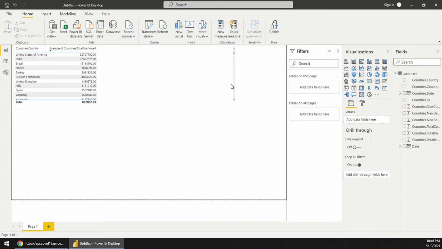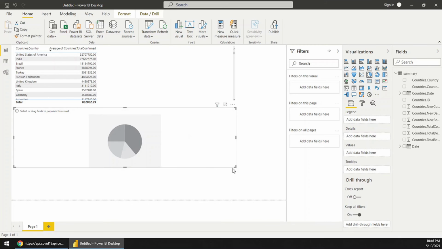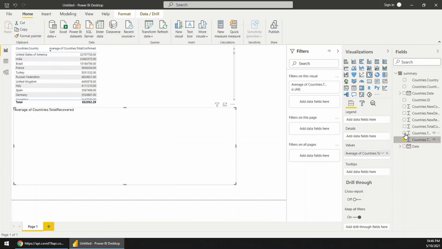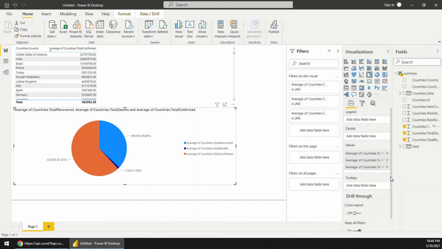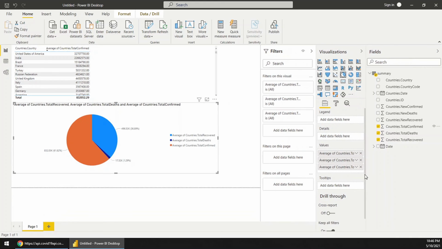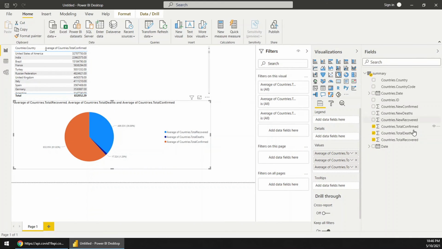Now I will place one pie chart. Let us see, it's very simple. We will take all the total cases here, 1, 2, 3. You can drag the splitter to read the full column names, right?